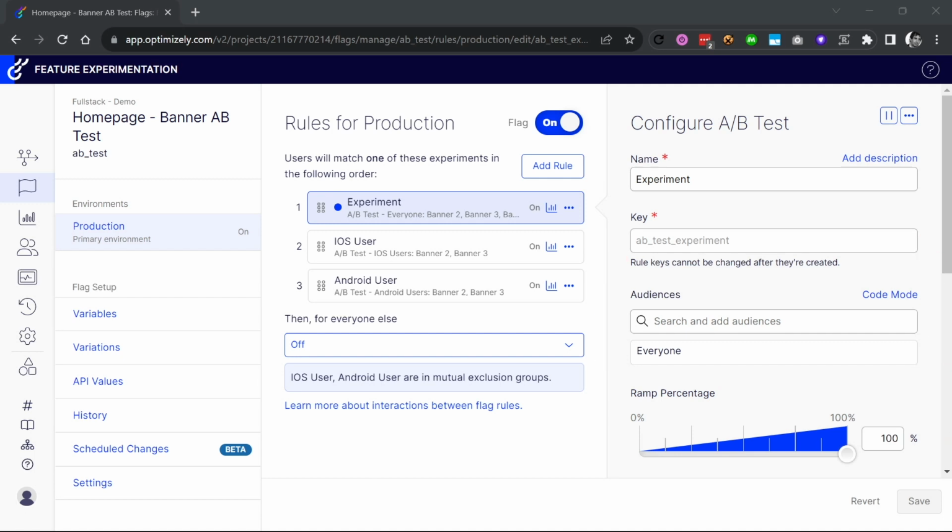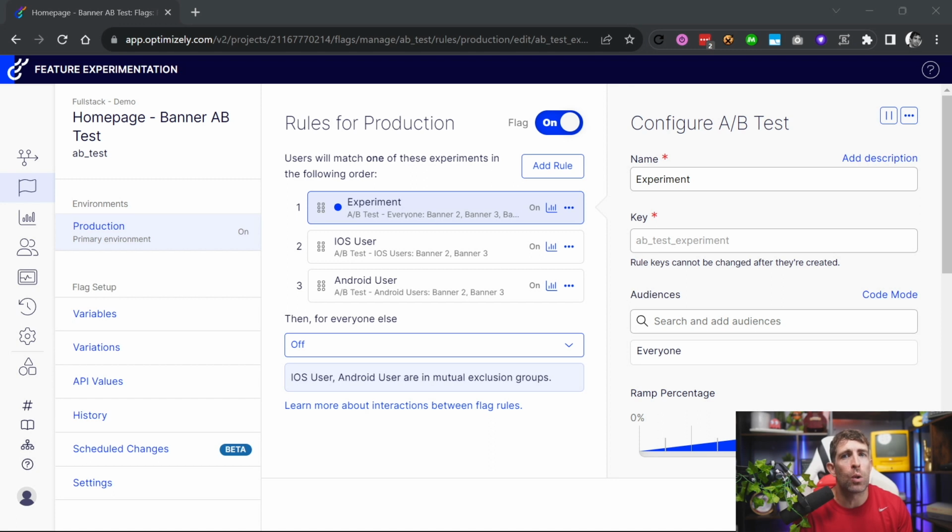Audiences, personalization, segments, however you prefer to call it, this is how you can decide who's going to be bucketed into your experiment. After you launch the experiment in FX, as soon as a user sees that feature, they're going to be automatically added into that experiment, and depending on how you set up the rules, they're going to be associated to a variation. Sometimes you might not want to show that experiment to everyone, and this is where audiences come in. This feature will allow you to create specific rules on who you target to add into that experiment. We'll cover this very shortly because there's a lot to cover around here.